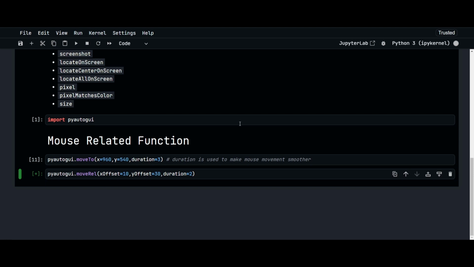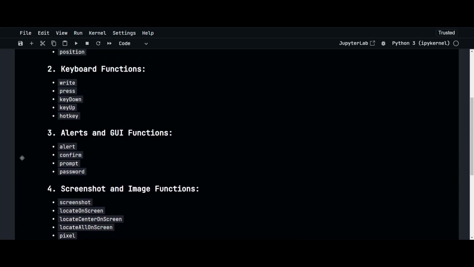Here you can see it moves 10 pixels to the right and 30 pixels down. Because 10 and 30 pixels are smaller numbers compared to 1920 and 1040, it just slightly came down and to the right side. I hope you understand what I'm saying. So the move relative part is done.